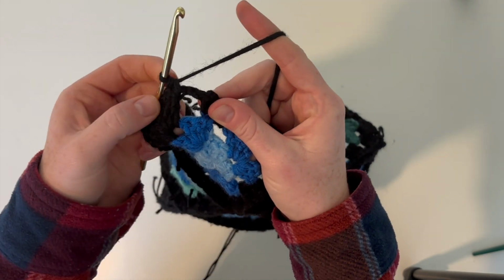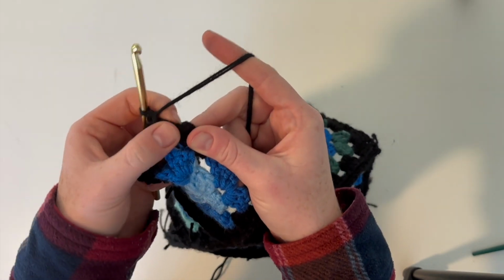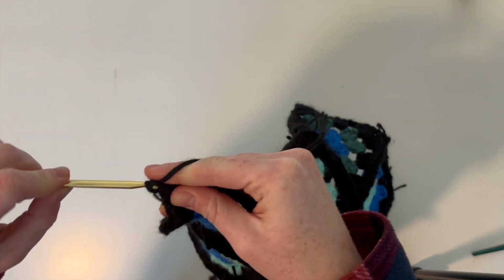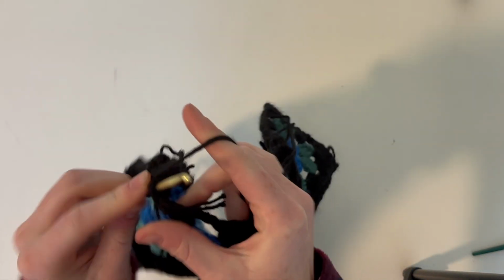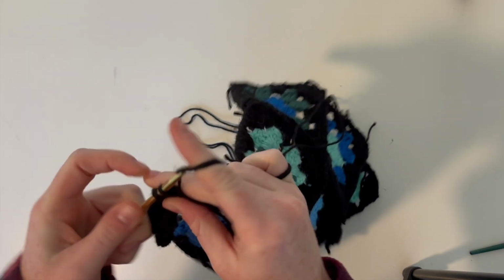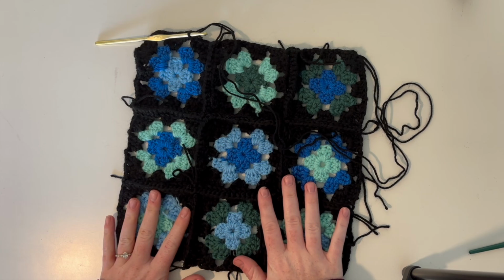When you get to a part like this, you're not going to single crochet into the loop specifically. You're just going to go into the big loop and do 2, since that's how many there would be naturally. Then you just keep going all the way around and do that till you get all the way around.